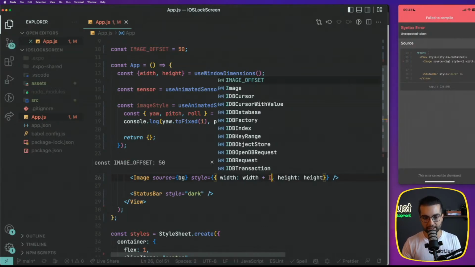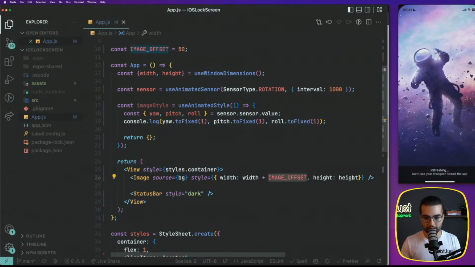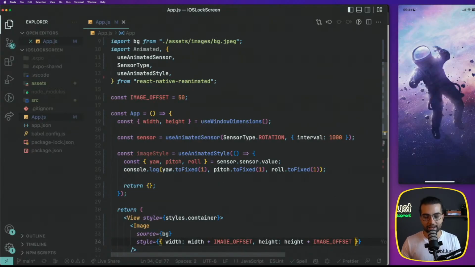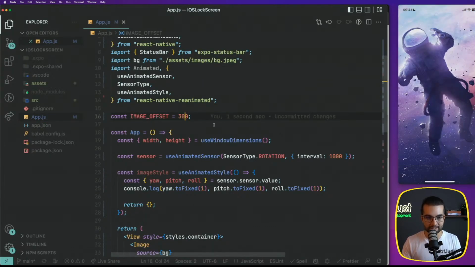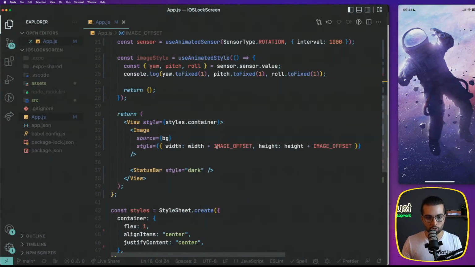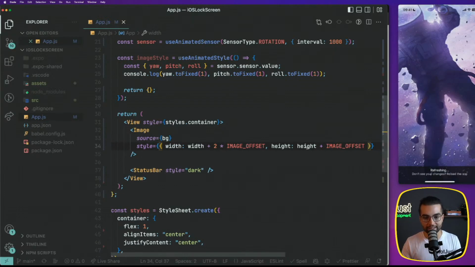So if I say image offset, and here as well, we're gonna see that our image is actually a bit more zoomed in. And if I increase this to 300 pixels, right away you can see. Another thing that I want to do is to add to our width double the amount of offset, because we have offset to the left and offset to the right, and the same thing for our height.